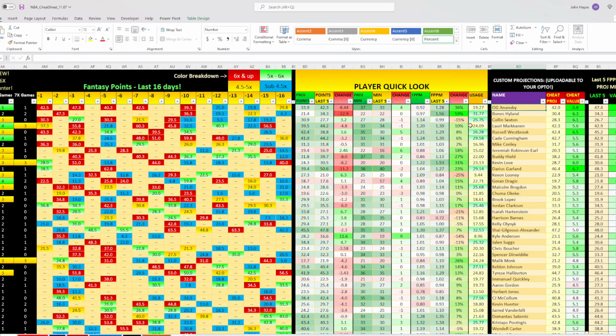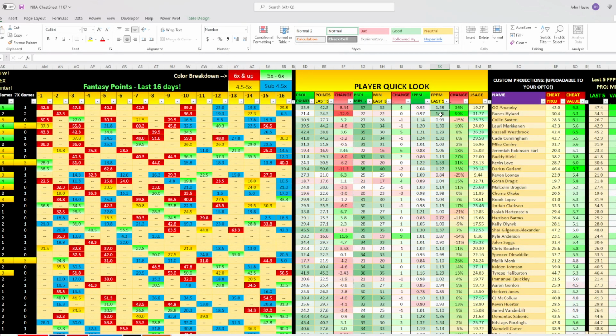So for example, Nunaby over here, his fantasy point per minute is 0.92. That's kind of what he has averaged for pretty much most of his career when he's on the floor. Now the good thing about this is it doesn't matter how many minutes he's playing, the fantasy point per minute is going to give you a number to determine, you know, when he is playing, how well does he do? Well, over the last 5 games, he's playing at a 1.28.